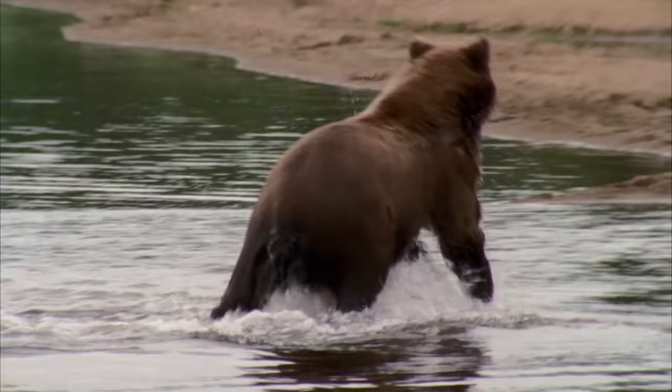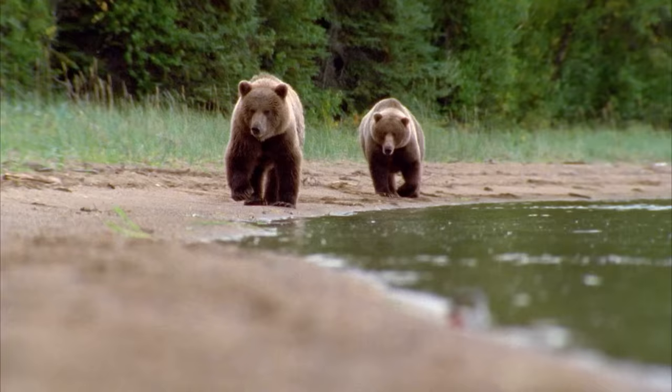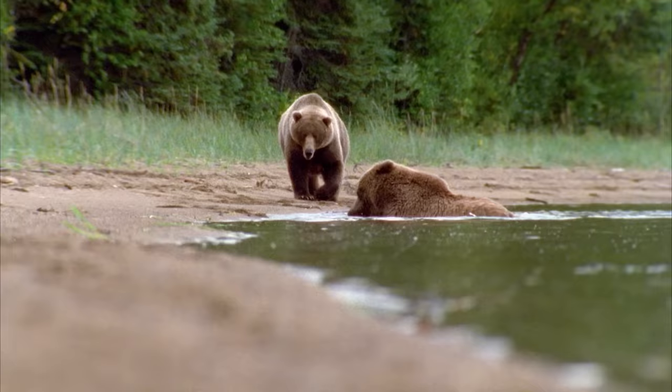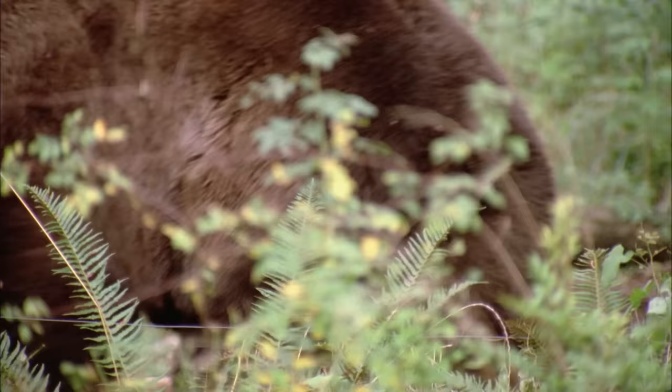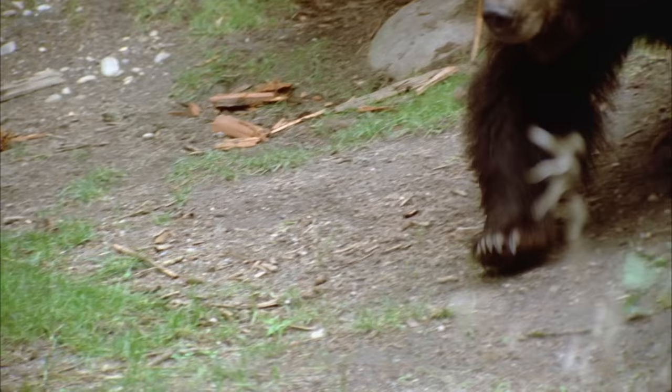Bears communicate with one another using scent. By leaving scent on trees and vegetation, they broadcast a message to other bears that may be in the neighborhood. Even though a bear's brain is about a third of the size of a human's, the area of its brain which manages smell is at least 5 times larger than ours. But it's not all that cerebral, far from it. The bear's nose is quite a remarkable device.